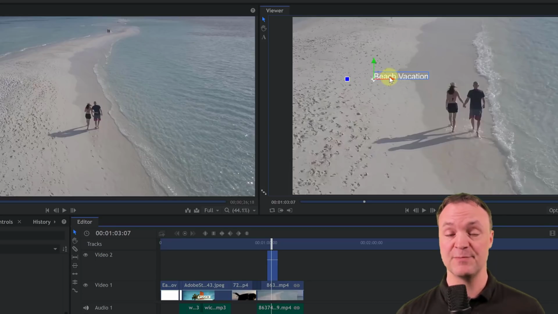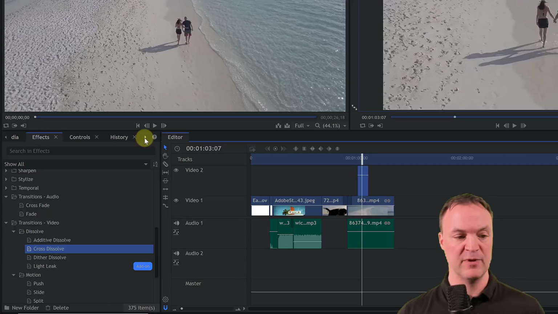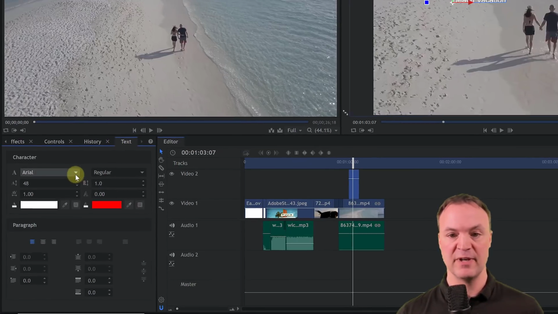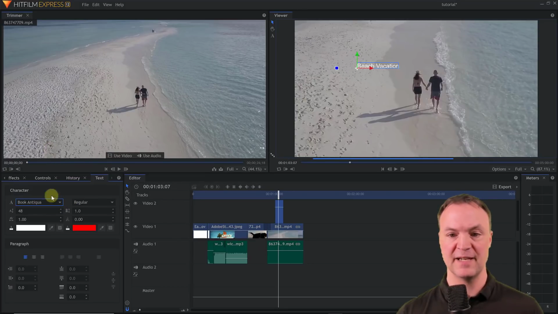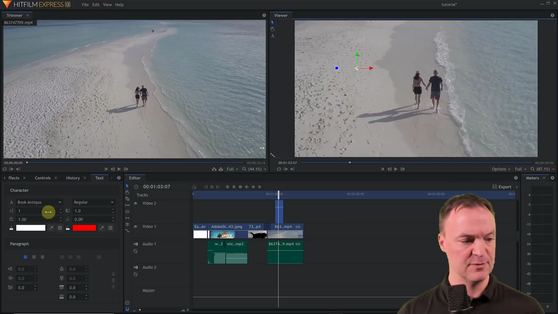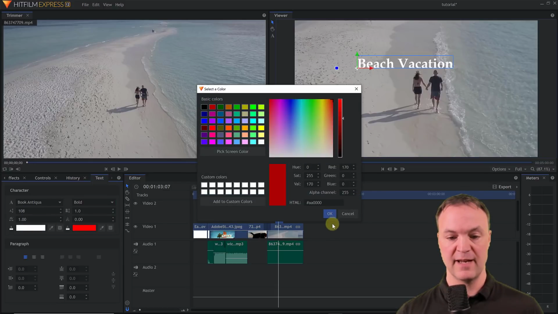Now, if I want to make adjustments to the text, just go down to the media panel, and when you scroll through, you can find text, and this is where you can start to change if you wanted a different font, maybe a different size. I'll just quickly make it larger here. Let's put this to 100, or a little bit over 100, and you can see as I go through, I can make other adjustments to things like the color and so on.